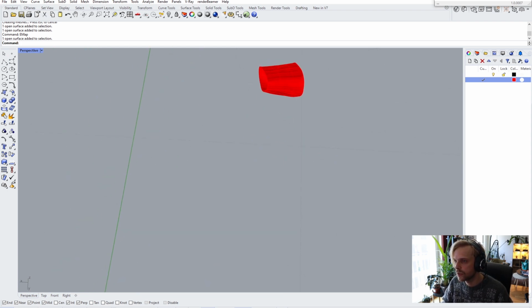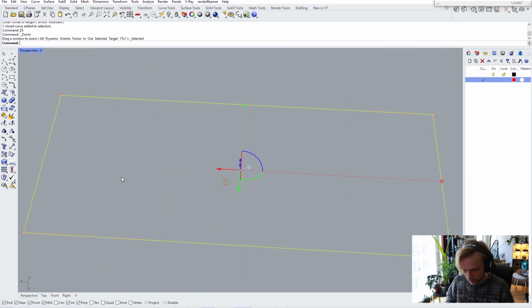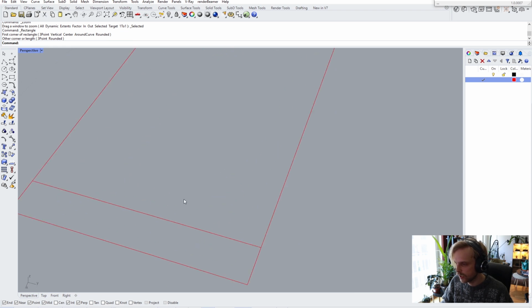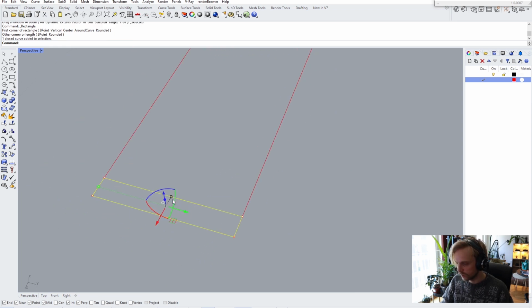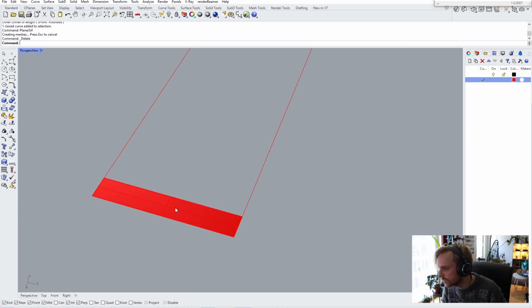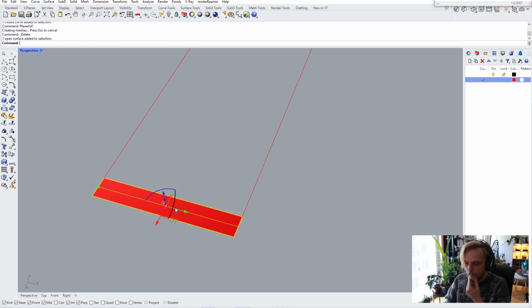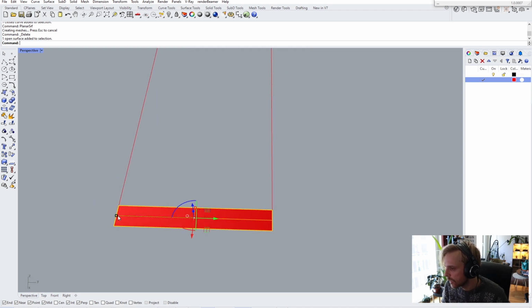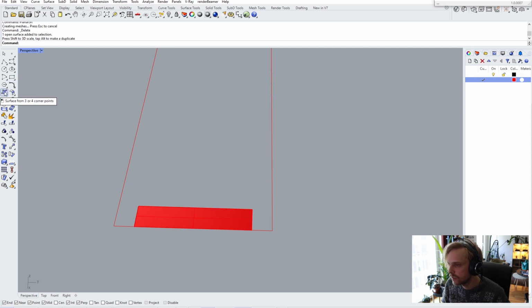So I'm going to create a rectangle here in the bottom, and the size of it doesn't matter, right? A rectangle, and inside of that rectangle, I'm going to create another one. This smaller rectangle here, I'm going to create a planar surface for this rectangle. Let's think. Let's scale it down a bit and make 2 more.